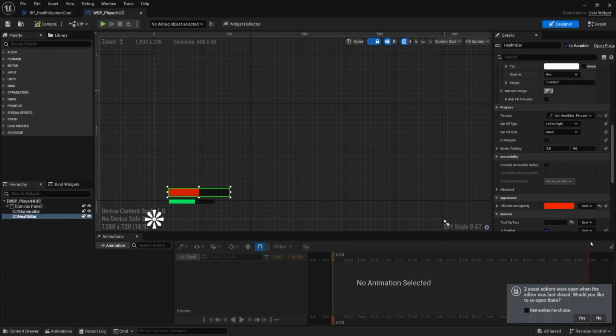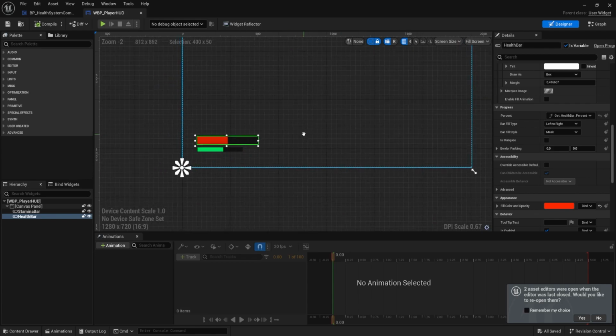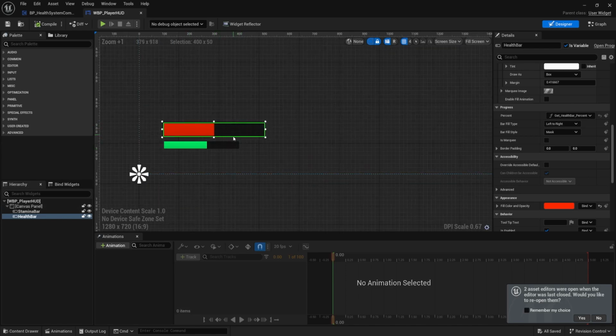All right, so I wanted to make a little bonus section here at the end to show you a very common use for events, especially inside of UI. Right now we are using a binding for our health bar straight to a value. The problem is that runs constantly and it's not cheap. It's not super expensive, but it is running all the time and we don't really need to. Really, we only want to change our health bar and update it when our health changes.